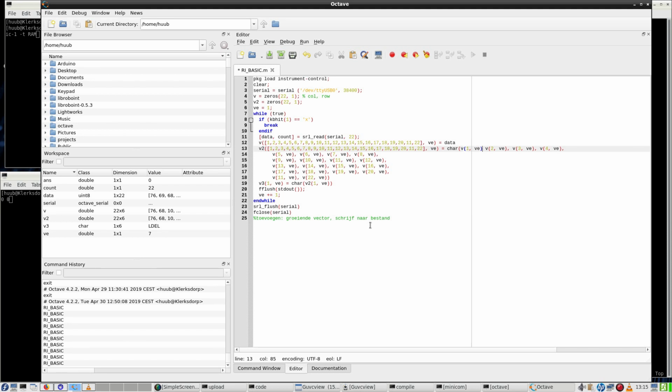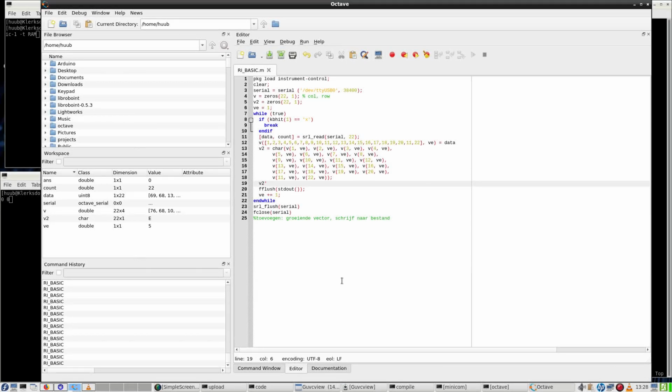Let me check that one. Right, figured that out. I have to use only V2 assign because it is already a 22 column vector with one row, so everything is assigned to it. And then I cannot transpose here directly, I have to transpose here.